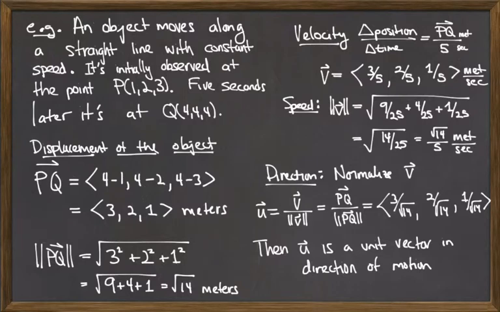Notice that this vector has no units. You've taken the vector PQ in meters, and you've divided by its length, which is in meters as well, and it therefore has no units. So when I talk about the direction of a vector that maybe had units attached to it, you end up getting a resulting vector, which is what we call dimensionless. It has no units attached to it.